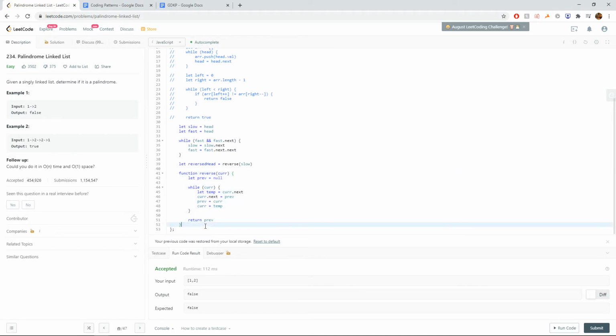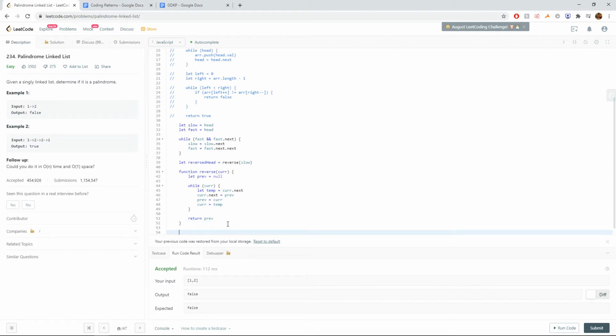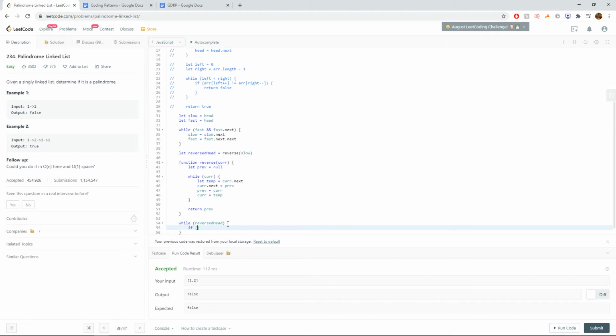So now we have one pointer at the start of the head and one pointer at the start of the reversed head, and we just iterate through them. So we can say while reversed head, if head.val is not equal to reversed head.val, what do we do?